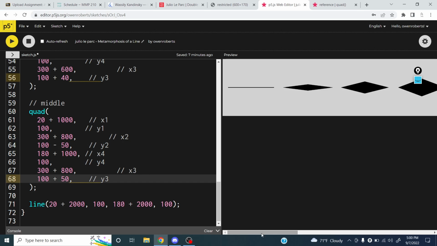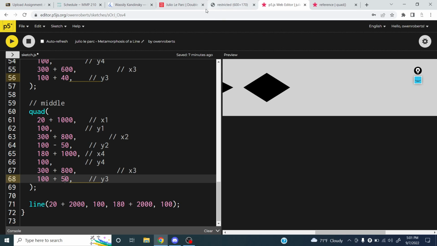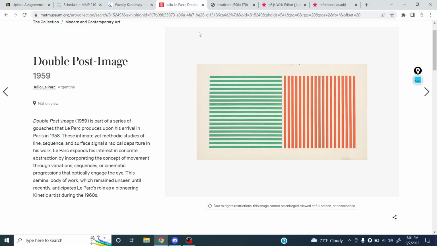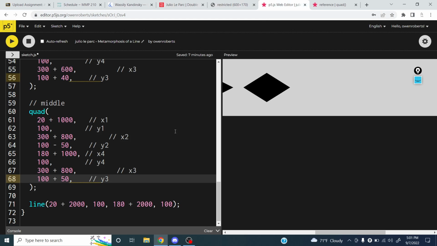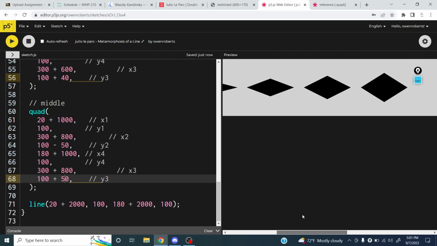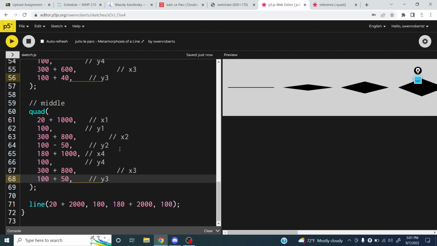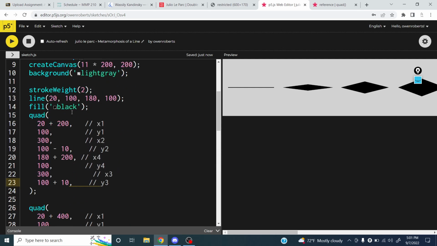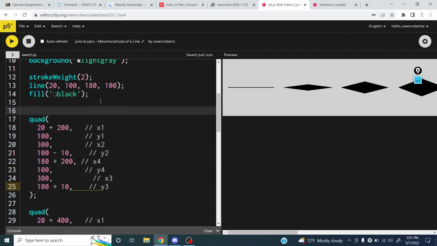This is supposed to be my middle, which is supposed to be a square, and it's not quite a square. I'm realizing the reason is that the insides are coming in at the same time that the outsides are going out, and I didn't account for that. That's something that happens a lot in code, and now I wonder, do I go back and rewrite everything, or do I just not care? Let's just fix things up and see if I can do it quickly. I should have put comments here. So this is my second shape, number 2. I'll just put a 2 here.